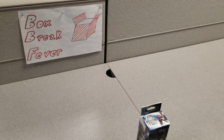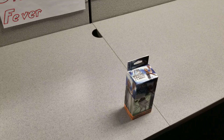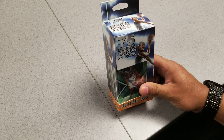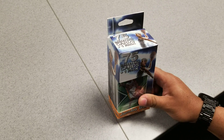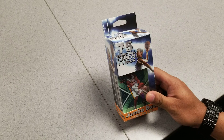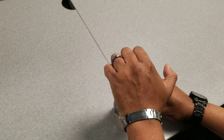All right, this is Dutch McAllister here, Box Break Fever. It's here in April and we got a basketball box. This isn't a hobby box, but this is one of those ones that comes pre-put together. You get them for about $5 or $10 — something fun for the kids, not really investment-level cards, but I like to break these. I saw a Kobe Bryant on the front, figured let's go ahead and break this bad boy. 75 cards plus one pack. Let's see what we got here.